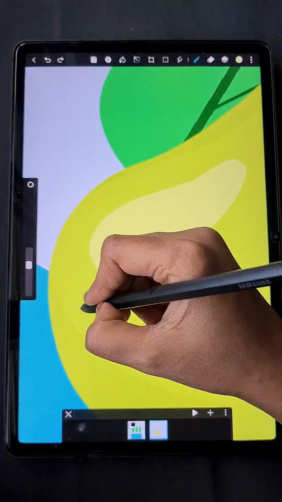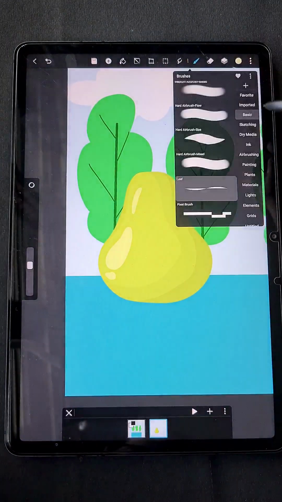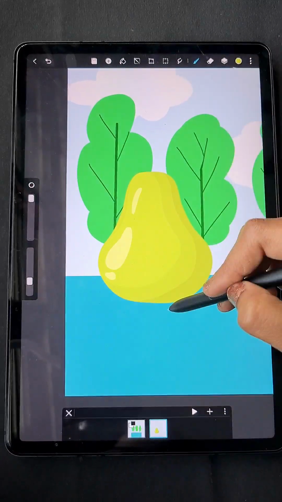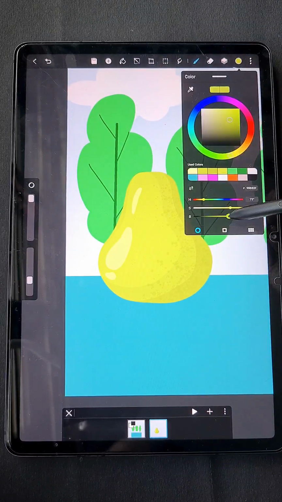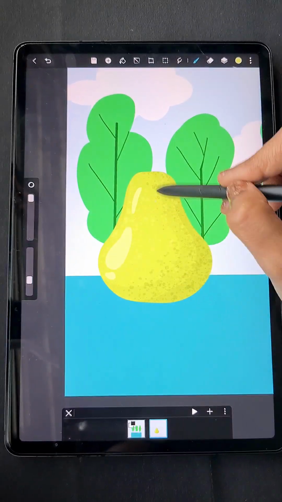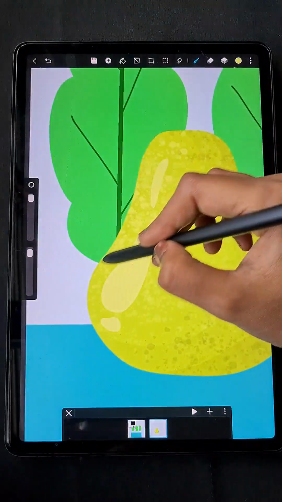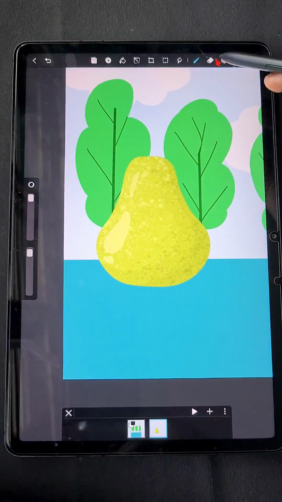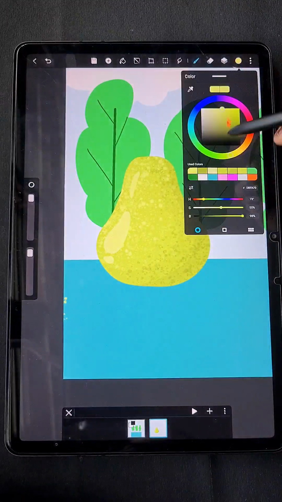So it's better to add every detail in the single layer just by clicking on the alpha lock, which in Hipaint is the lock transparent pixel option. So now I added the details.